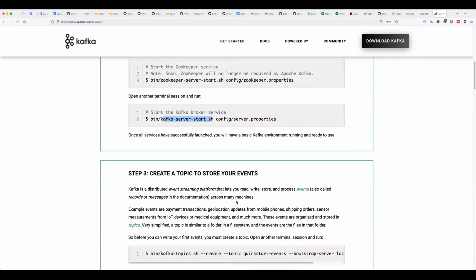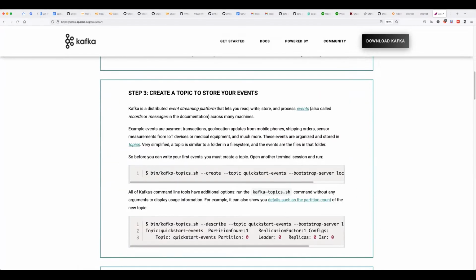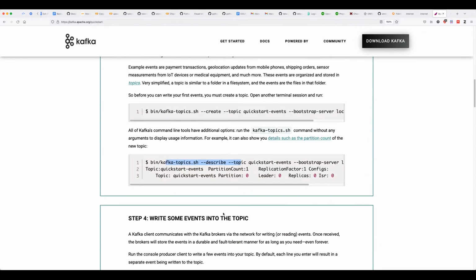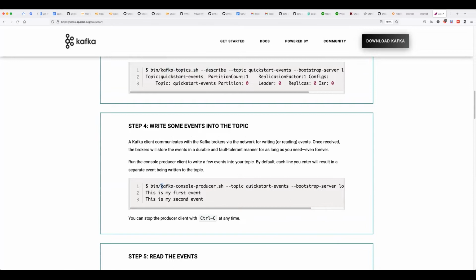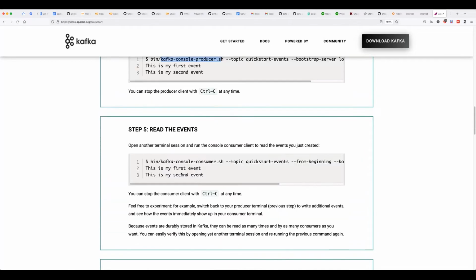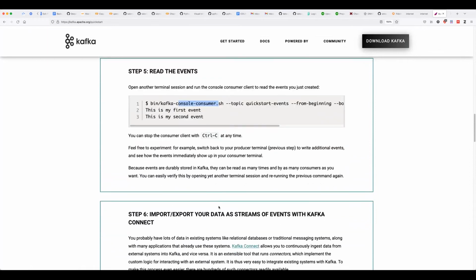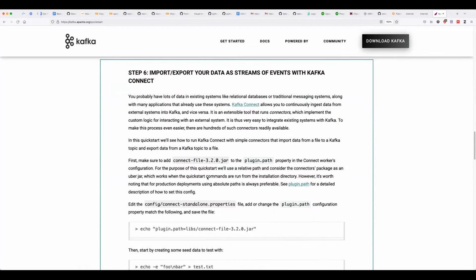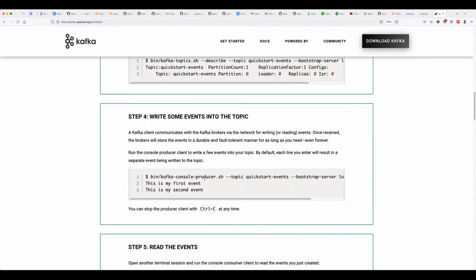Then you have to create topics, describe the topics, and start the console producer as well as the console consumer. These are all things that you need to do when you are installing it manually on your local computer.